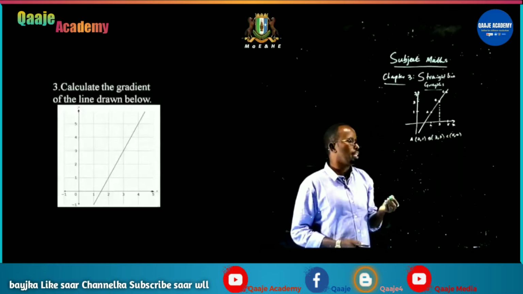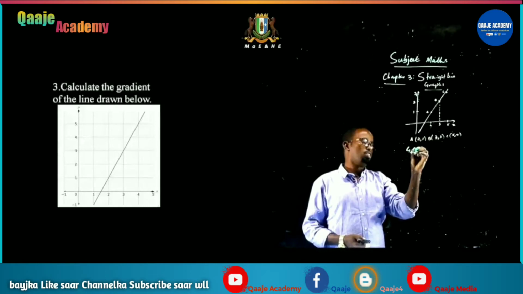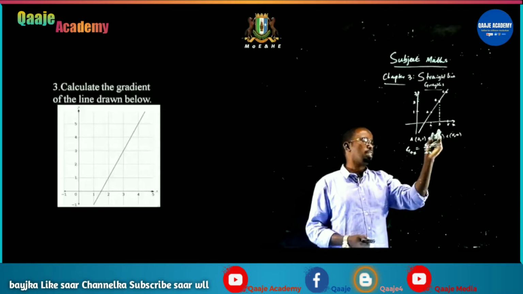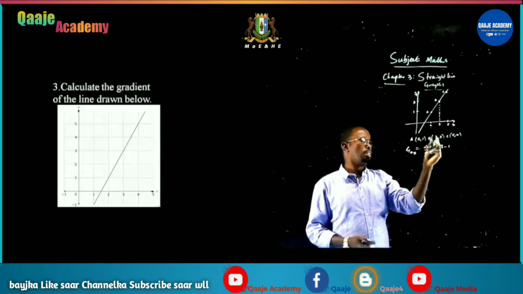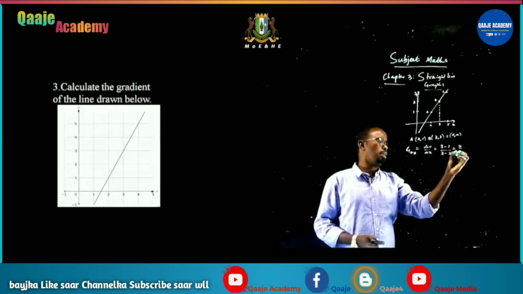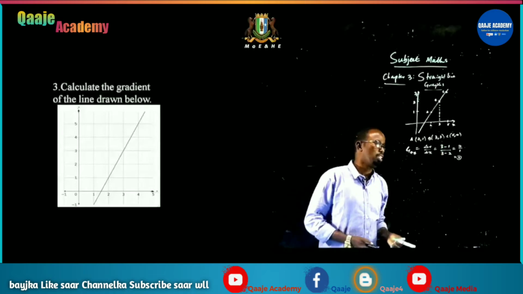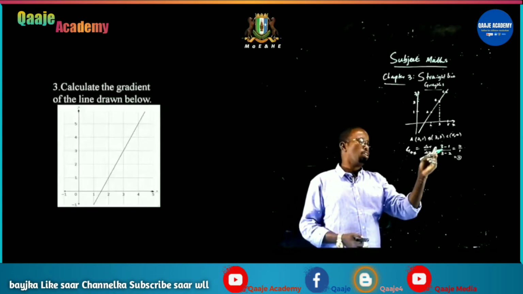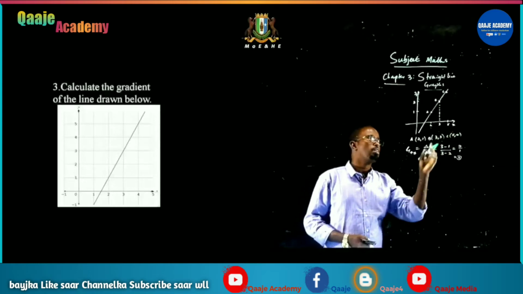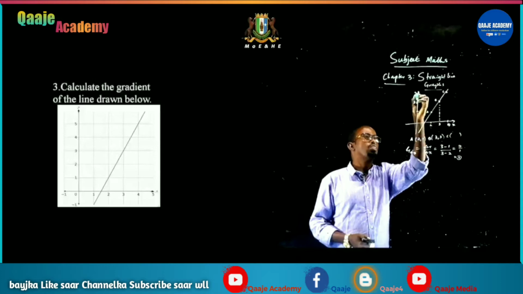When you want to find the gradient of line AB, this will be changing y divided by changing x. Changing y is 3 minus 1, and changing x is 3 minus 2. There you get 2 divided by 1. The gradient is 2. M is 2. Let's pick this one also, so this will also be the same. I'm sorry, this is supposed to be (5, 4), not (4, 5).